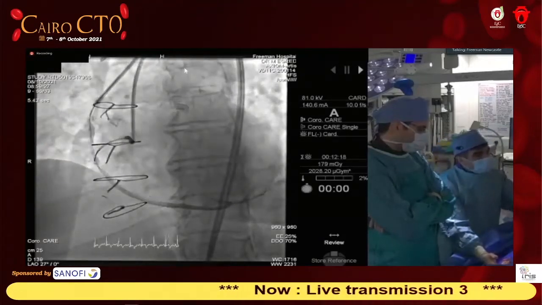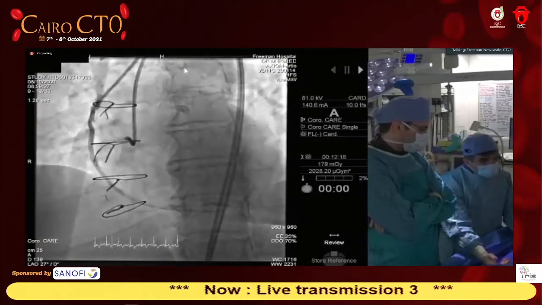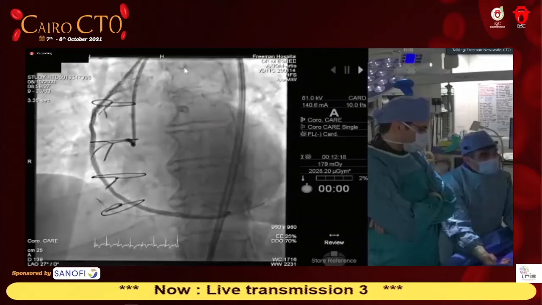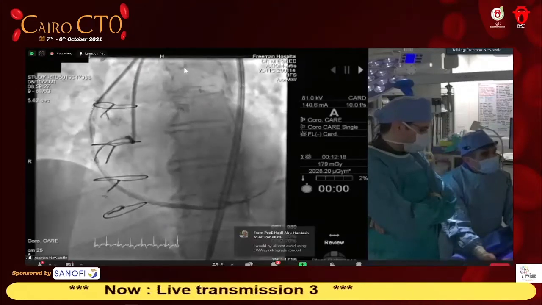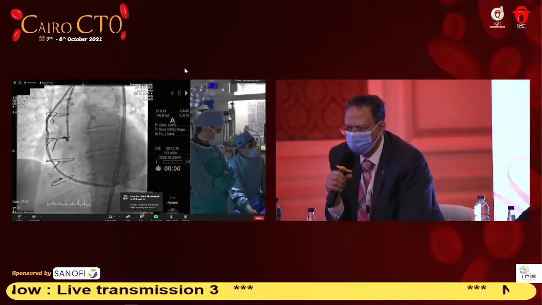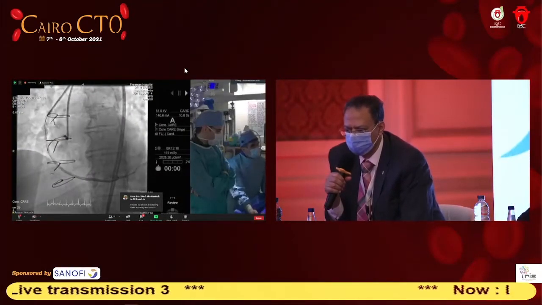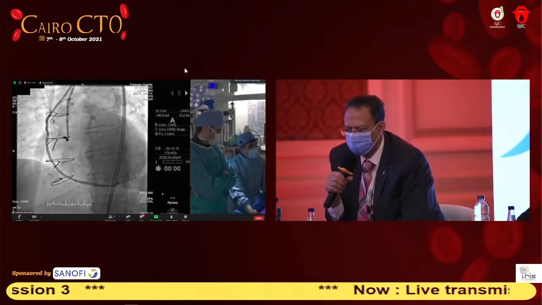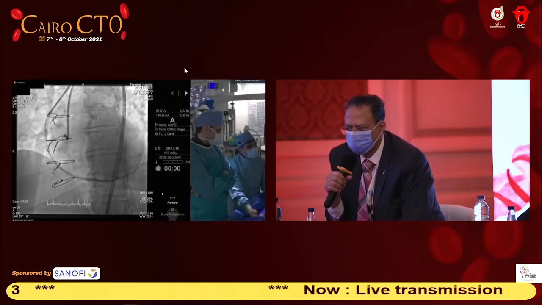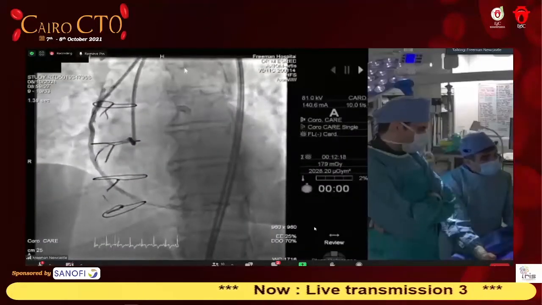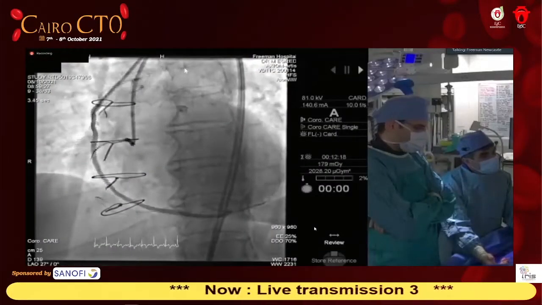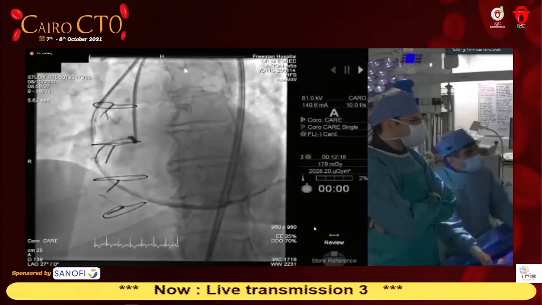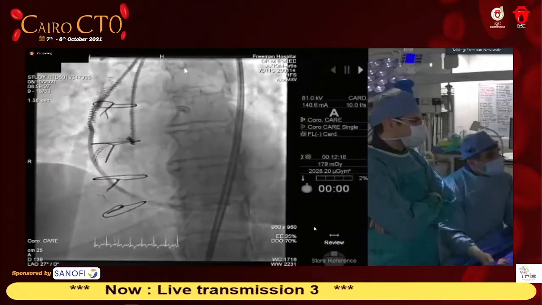So do you like the knuckle of Gladius, Mohanad? Yes, it's quite good, particularly in calcified arteries. You like it better than Fielder XT? Not necessarily. I still start with the Fielder XT, because the Fielder XT always gives you a little smaller space in the subintimal space, so you could handle it a little bit easier. But if it's not going, the Gladius MG is a very good choice, and that's why I chose it here. And we managed to navigate through the CTO easily.